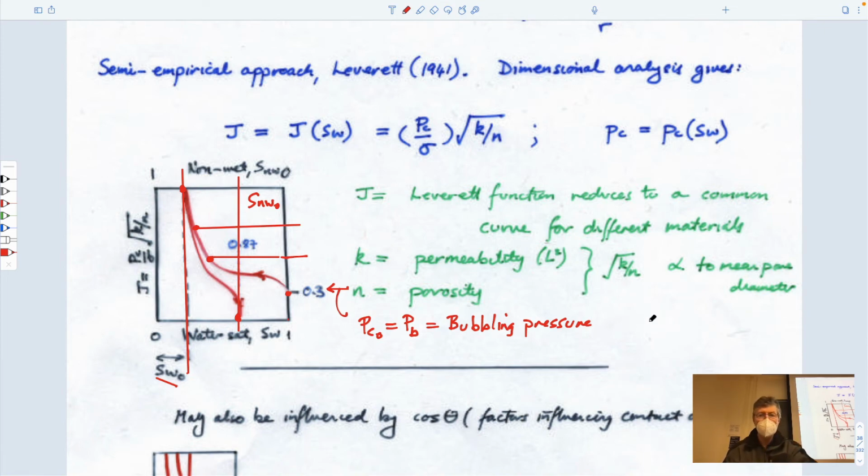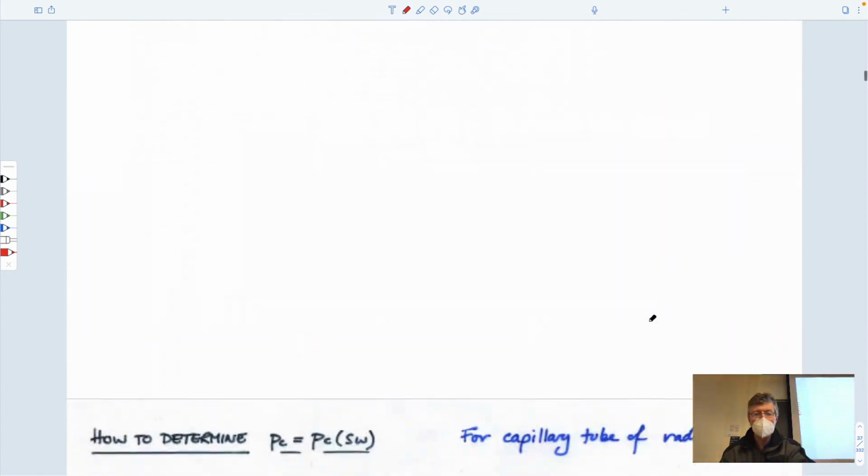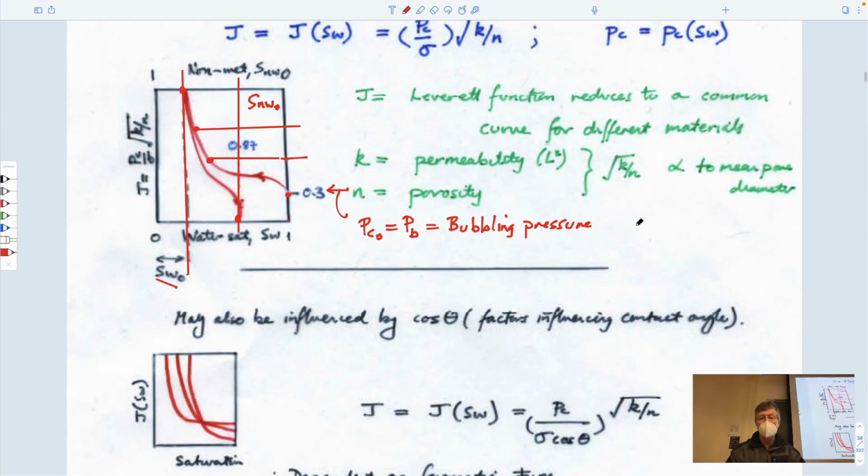If you can think of it, I have a figure of it in this, I'm sure, but I haven't used it, so I can draw it. In other words, bubbling pressure is, never mind a grain system, if you apply a pressure at this upstream side in a reservoir of water, initially as you apply this pressure, nothing will go into this capillary. If the pressure is big enough, you'll get a bubble of air going into the capillary and will be able to displace all the way down. So it's the pressure at which a bubble first goes into the capillary, or in this case into a porous medium. So, thanks.